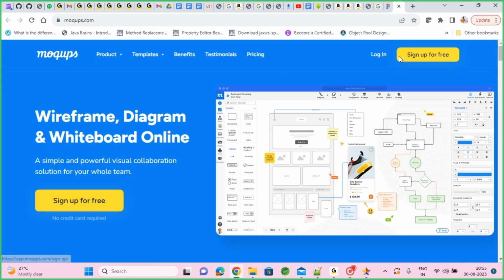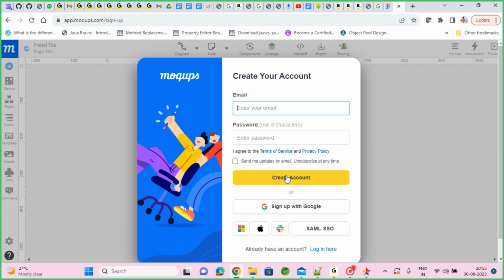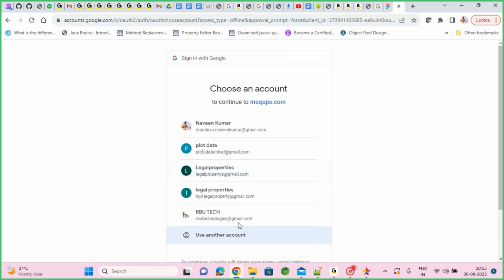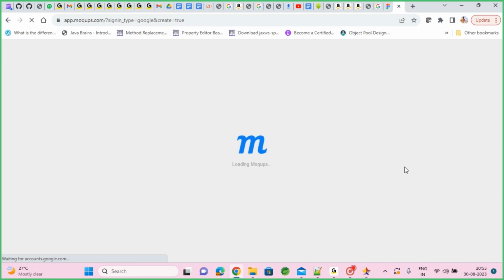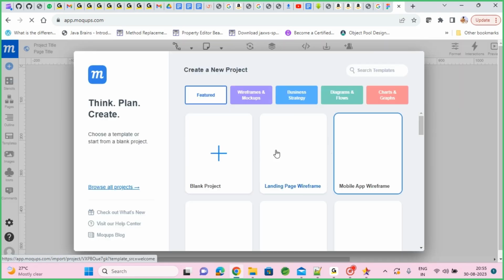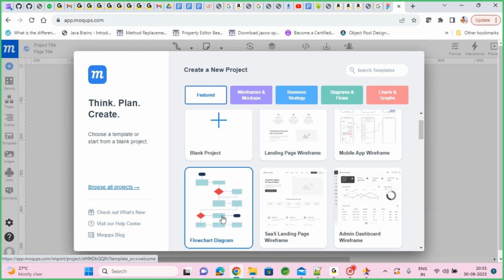Let us see this also. Mockups, which was very famous. Single sign-on with Google. Landing page wireframe, mobile app wireframes, a lot of stuff given.